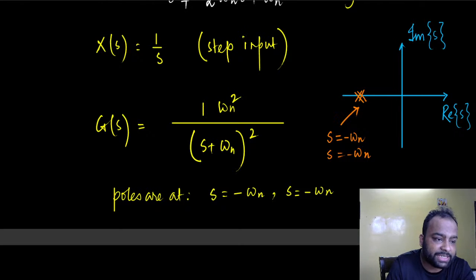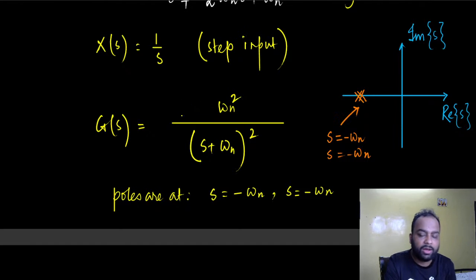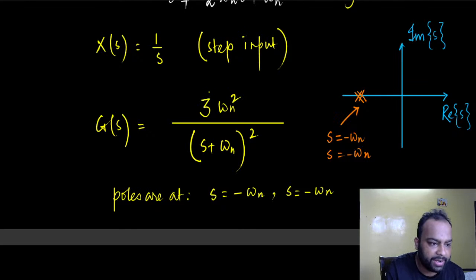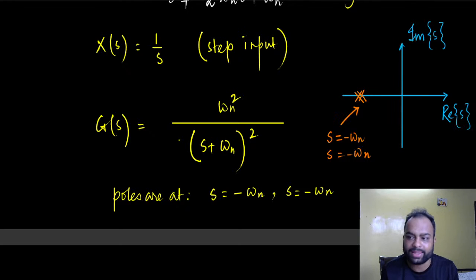But the thing is, if I don't write p, or rather 2, 3, whatever some number, some scaling factor, all you have to do after doing the entire calculation is multiply the result with p. So if I have 3 here, after calculating y(t), just multiply that with 3. The response would just be scaled up in the amplitude direction. This is just an amplitude scaling. That is why we are omitting that particular scalar multiple here. That particular gain term, that's called a gain term or a scalar multiple.